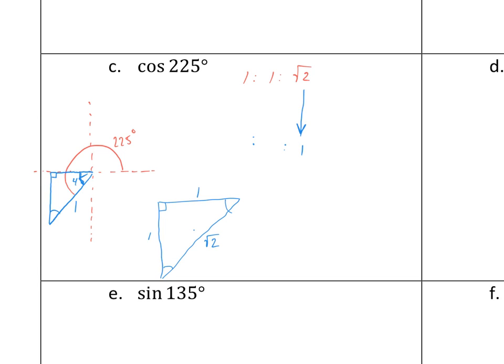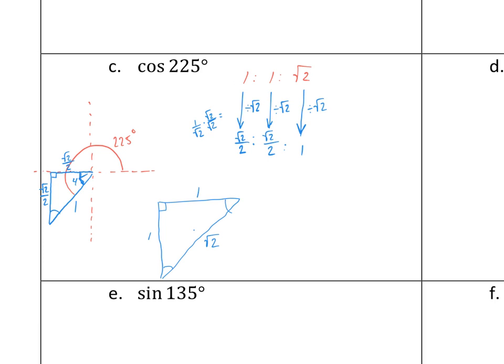To get from radical 2 to 1, you have to divide by radical 2. So if I divide 1 by radical 2 and 1 by radical 2, I'll end up with 1 divided by radical 2. But I can't leave it like that. I have to multiply by radical 2 over radical 2 because you can't have a radical in the denominator. So we're going to end up with radical 2 divided by 2. Oops, that should be radical. So each of these become a radical 2 over 2. We can go back and label this now. We know the lengths.